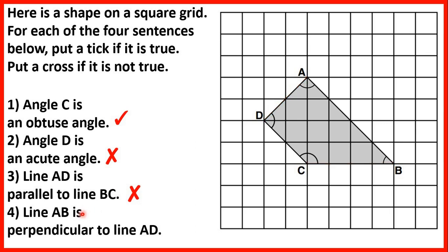Finally, we have line AB is perpendicular to line AD. So perpendicular is like the opposite to parallel. Perpendicular lines will cross at right angles if they're extended. So we need to look at line AB and line AD. We can see that angle A is a right angle because again we could go down and across one or down and across one. So going down and across by the same amount each time takes you to the line. So because perpendicular lines make a right angle and angle A is a right angle, we know that these lines are perpendicular.